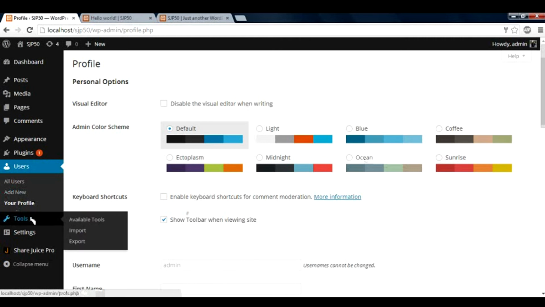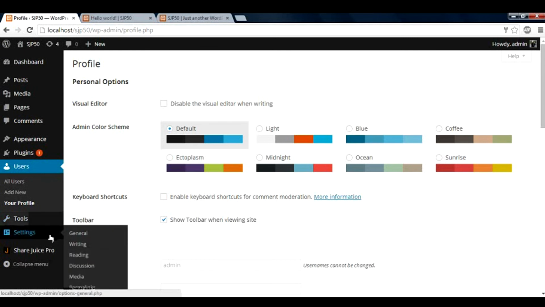The other important thing is tools. Sometimes you need to import a blog to some other blog directory. For example, I create a lot of test blogs, and I need to import a lot of data from other blogs to test. So I click on the import, and I'm taken to an import tool from where I can import other blog details, or I can export this blog's details, for example the posts, the users, the media, and the pages, comments, everything in one big XML file to another blog, where I can just run this import program and bring the data in from there.